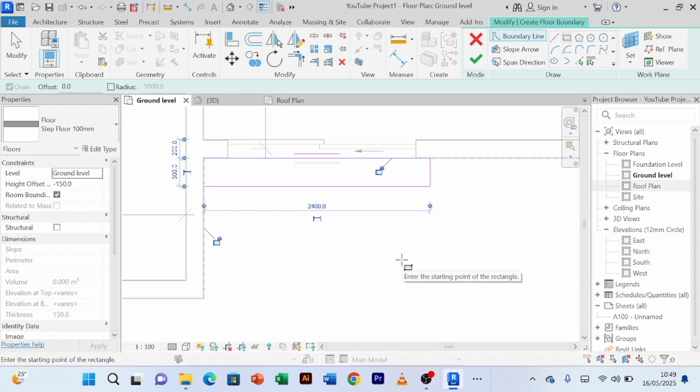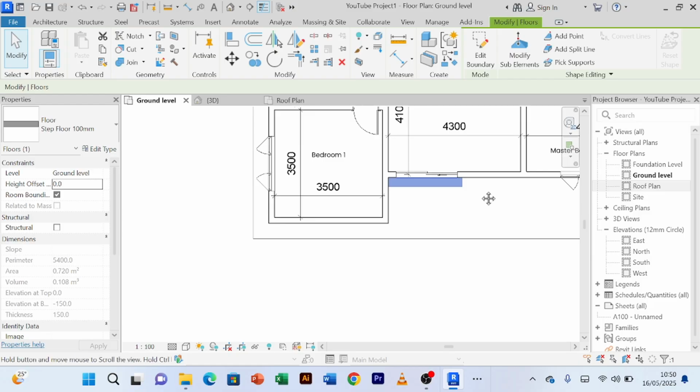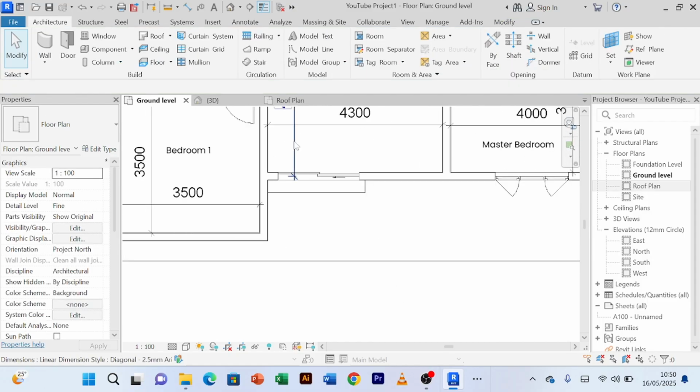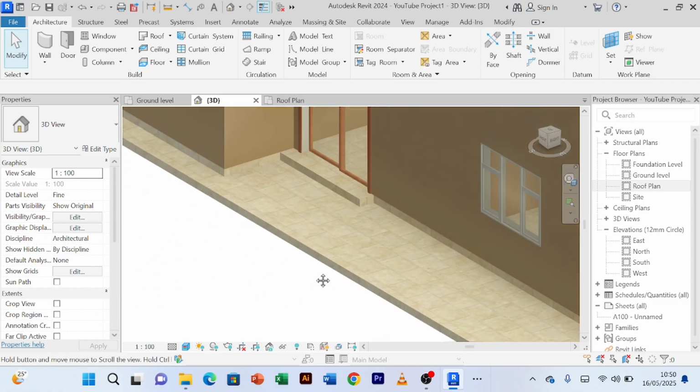So now that you know this one is going to take the previous height offset, let's bring it back to 0, and when I click OK, it accepts. So when we go to our 3D, we see we have our step here.